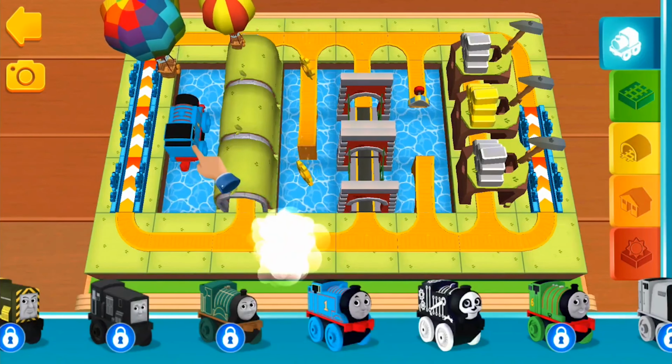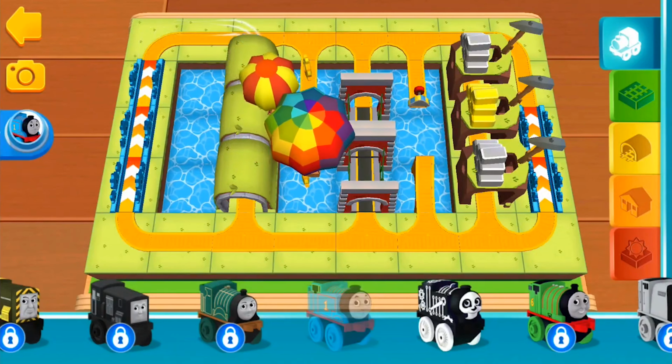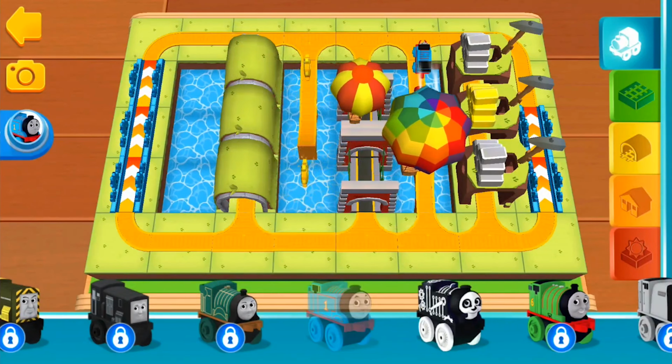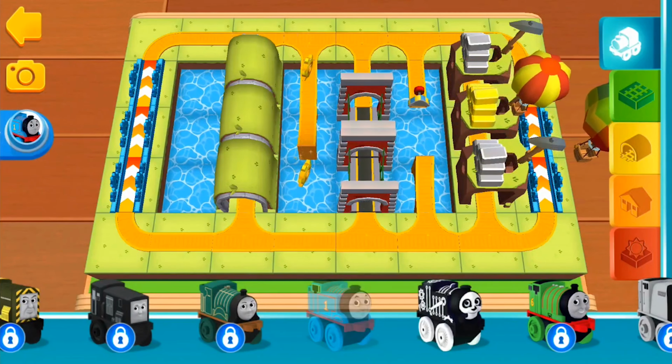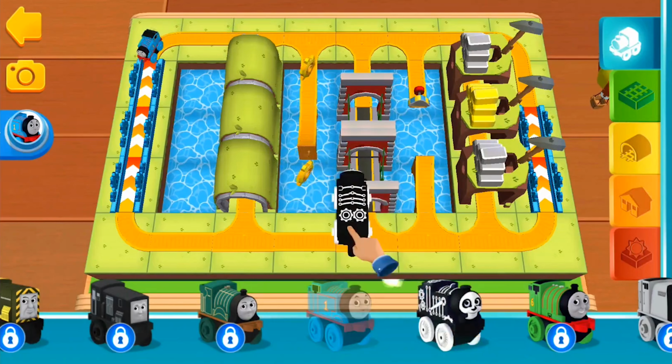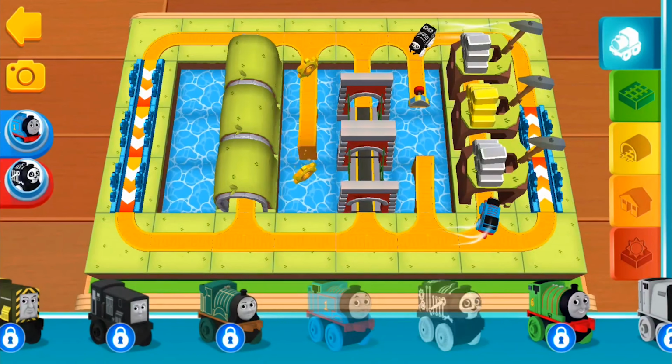There are no more engines on the track. You can pick a new one from the Classic Thomas. Spooky Thomas.